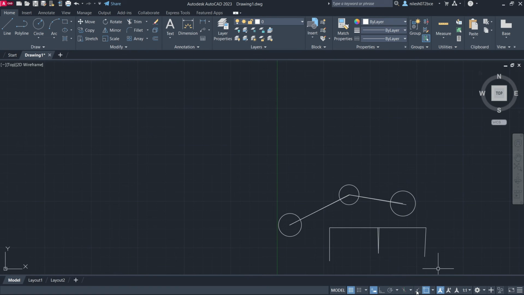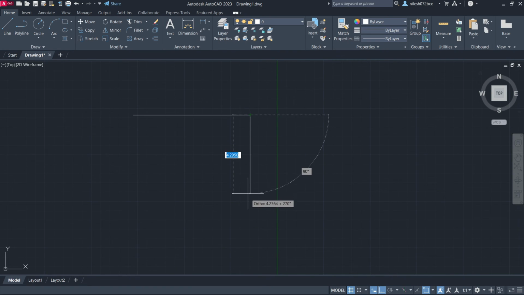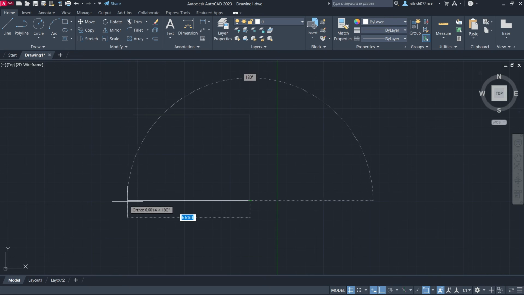And again at the side of this we have the object snap tracking. This object snap tracking is also of very good use. Let us see the use of this option, but before that let me clear the drawing. Now the object snap tracking, suppose I want to create a rectangle here, first point, second point, third point, and where should I provide the fourth point so that these 2 points will coincide, these 2 points will be at the same point. I don't know about that.